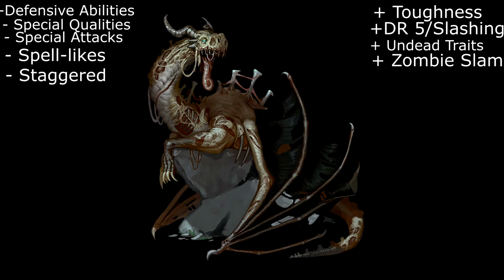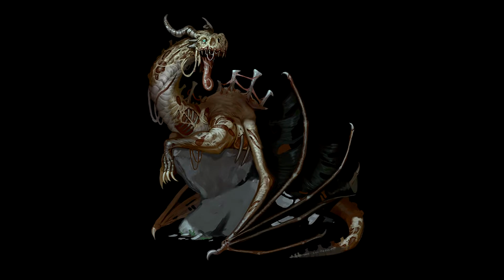Finally, it gains the staggered special quality. This isn't like the staggered condition, as its staggered special quality still allows the zombie dragon to charge. And voila! We have created a zombie dragon. Ride it around and inspire both fear and awe into your enemies, while they're not gagging on the smell your new mount produces anyway.